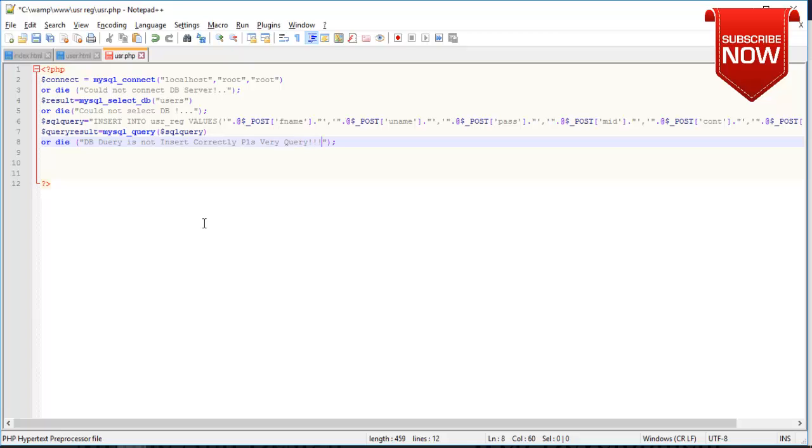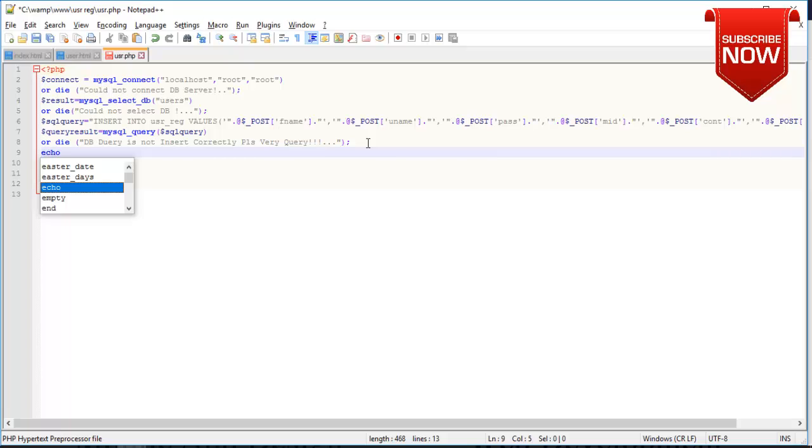I get this error message. Okay. If the query is inserted, we get one message. The message showing with the echo statement is: data inserted successfully.